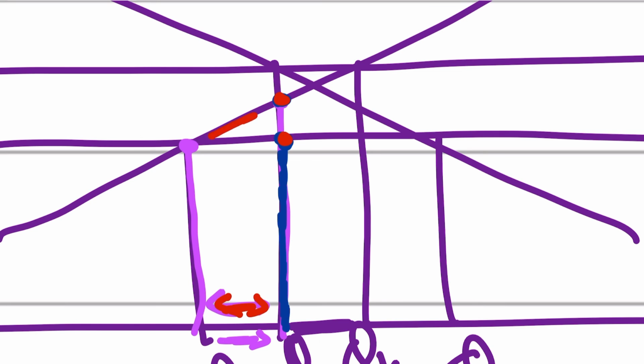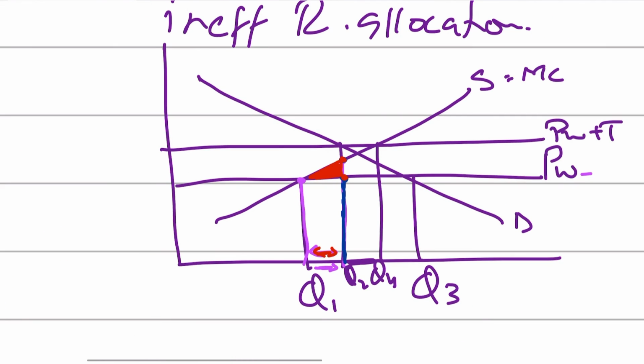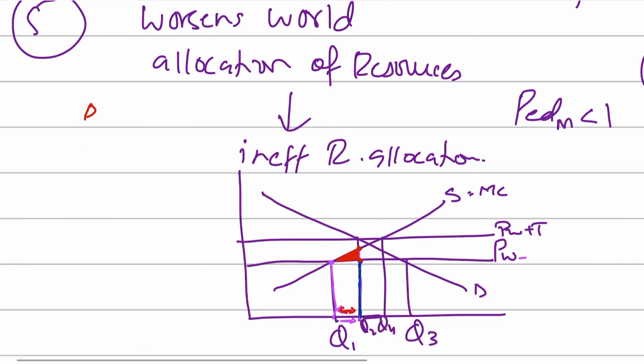So this area, guys, represents the deadweight loss of world efficiency. Although this area was part of consumer surplus as well, this area is also representing the deadweight loss of world efficiency. That is why we say that it results in a deadweight loss of world efficiency. I would love calling it a deadweight loss of world efficiency, or an inefficiency loss, because production is being moved away from efficient producers to more inefficient producers. This is a very good evaluation that you can make, especially if a question on international trade or tariffs comes. You're going to nail it if you just write these kinds of points.